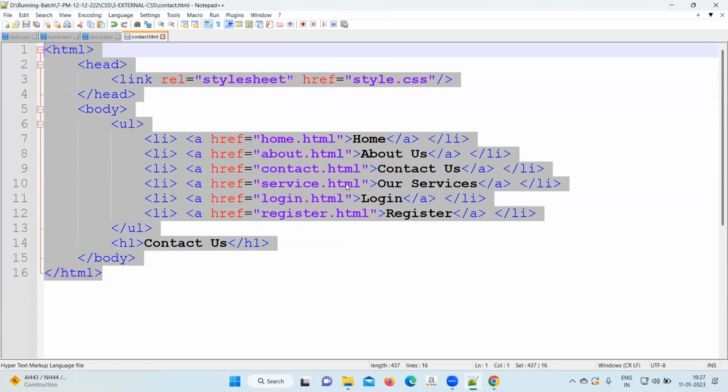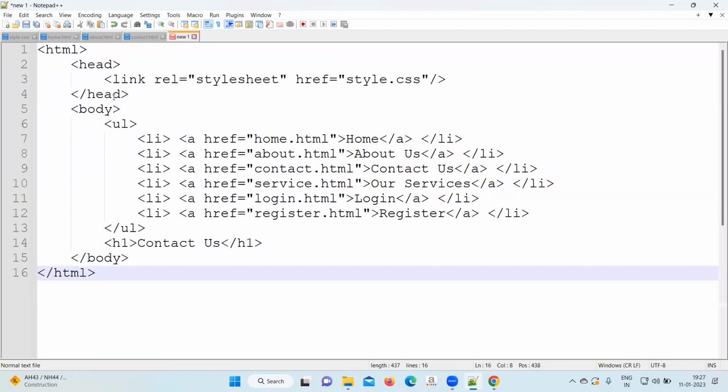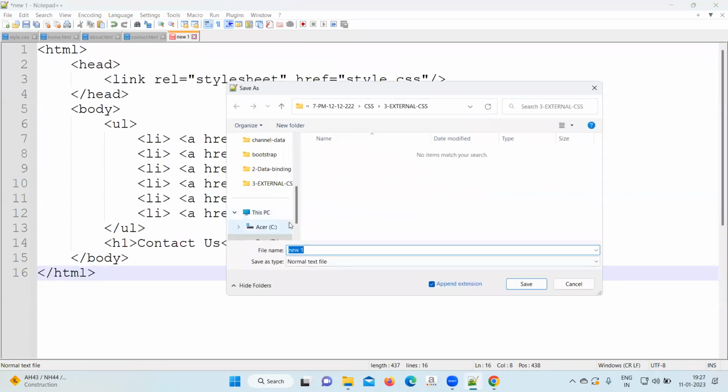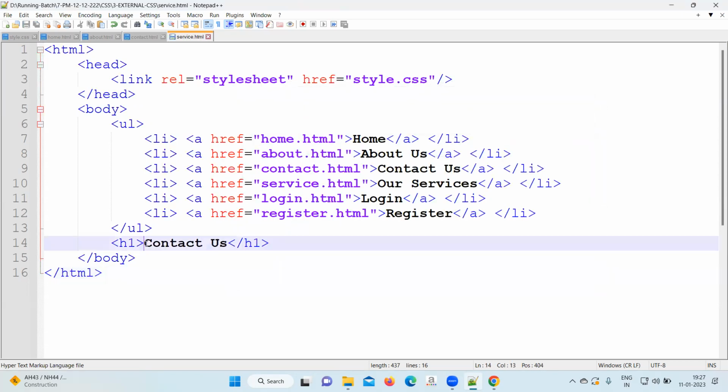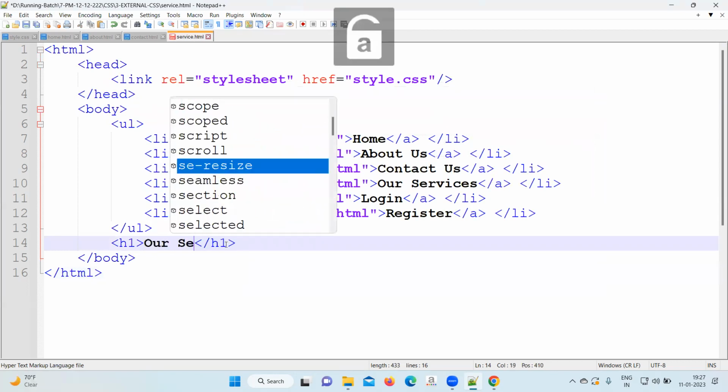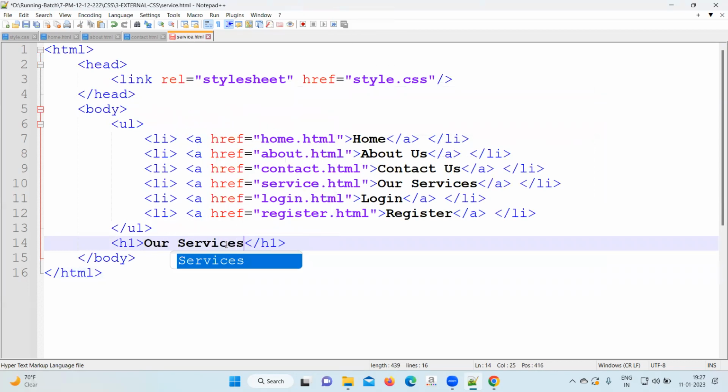Service file heading will be our services.